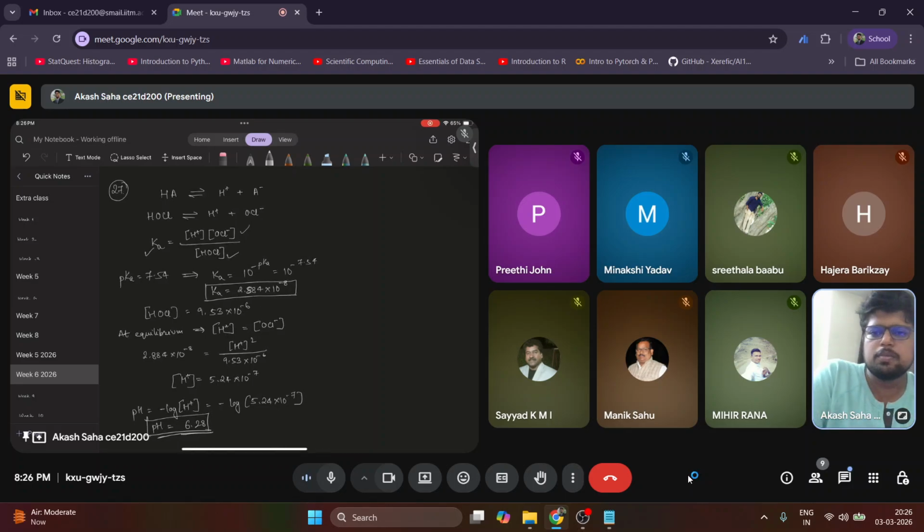Okay, so that's how you have to do it. Is it clear to all of you? Very simple. First define the dissociation constant, that is the product of all the products divided by the product of all the reactants. Here we have only one reactant, that's why HOCl. Then find out the pK. From the pK, calculate the K. HOCl concentration is already given. Mostly in this type of question, some parameters will be missing from this equation, and we have to calculate the missing one. If nothing is given about the concentration of H plus and OCl minus, then we will consider it to be in equilibrium so that everything becomes equal.